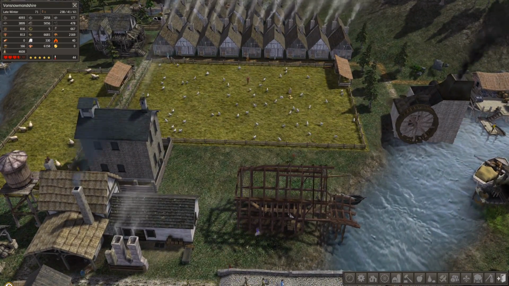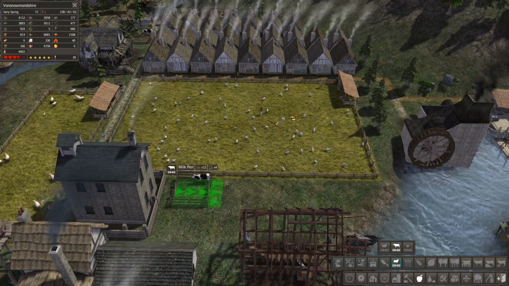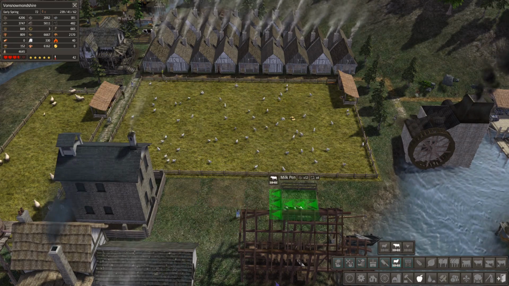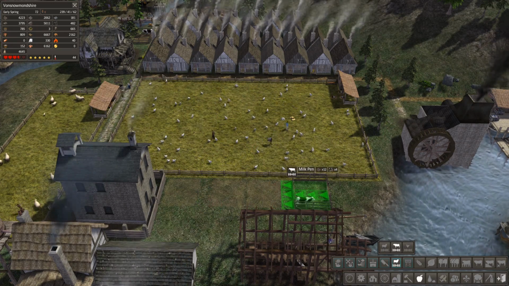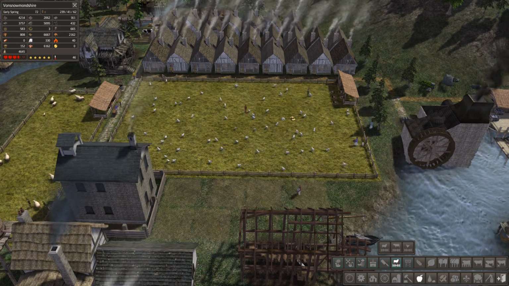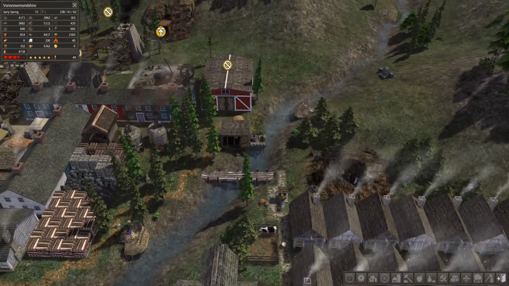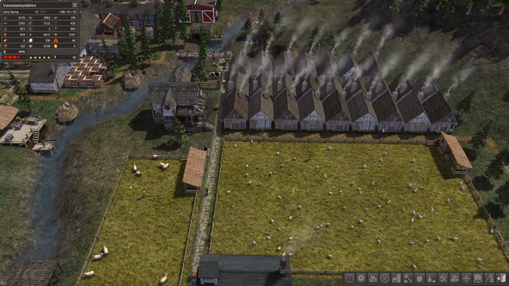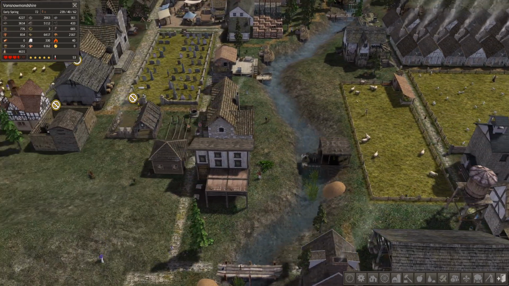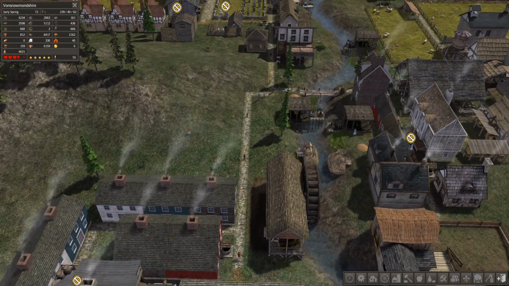We have more room for housing over here. Actually, I'm not gonna do that. I am gonna put some milk pens. Now that is gonna rely heavily on how many domesticated animals we already have. But I think we're just gonna get creative and start cramming stuff around. A lot of stuff missing things. This is to be expected.